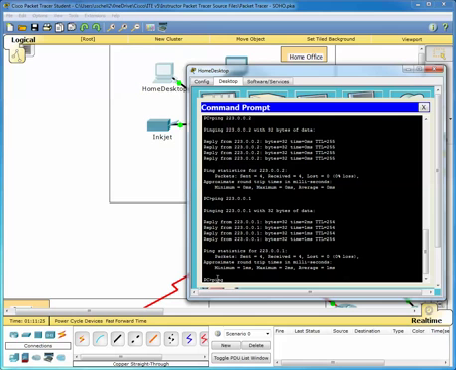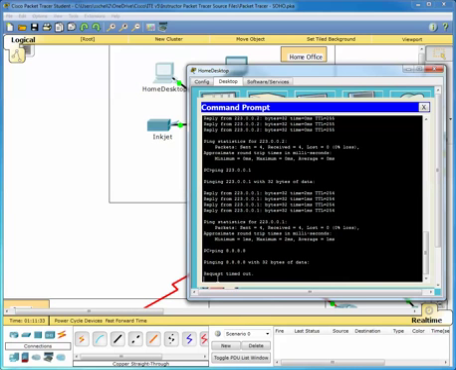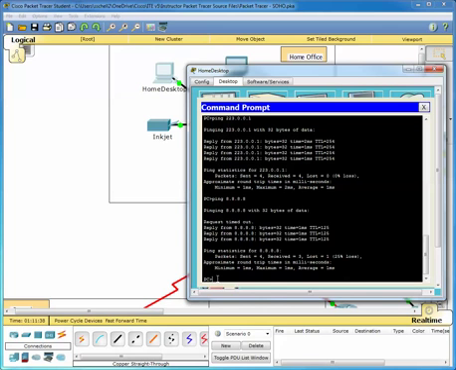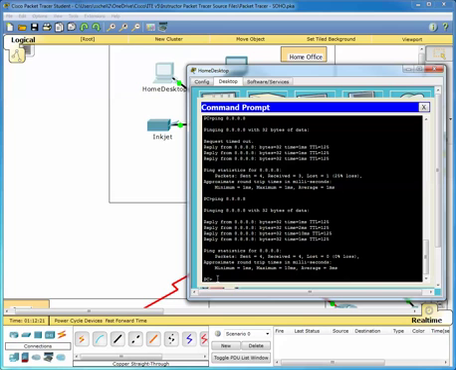Let's just try a ping to that DNS server. The first packet timed out, but the next 3 packets sent, remember, ping sends 4 packets, arrived. What that means is that the very first time that you ping a server, it takes longer for that server to be found and for that request to be sent back to us. But once we've done that, every router between those two end devices remembers that address, so the next 3 pings come back quicker. If I try that again, straight away all 4 pings will come back quicker because they've retained that information in memory.